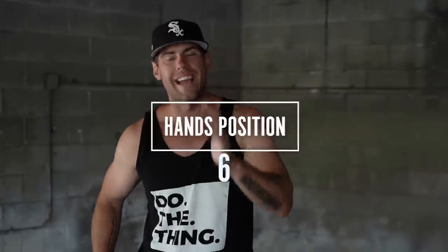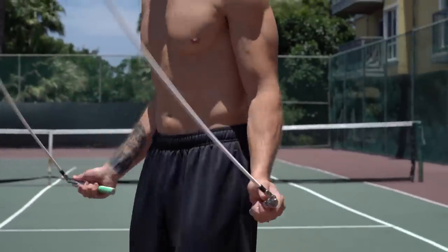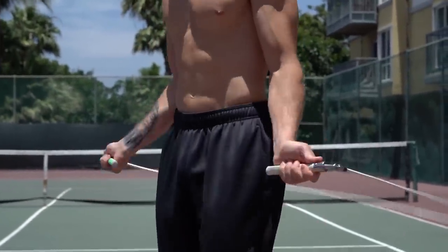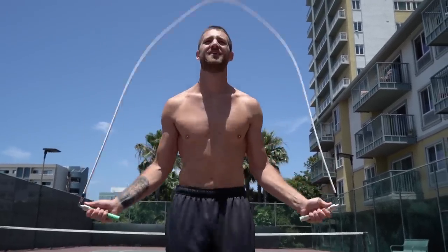Keep your hands down at the sides of your hips and parallel to the ground. Many times when we see beginners jumping rope or trying to, their hands tend to come up like this, which means there's less room for the rope to go under, which makes them mess up. Another thing we see is people's hands being uneven. So again, keep them at the sides of your hips and keep them facing down parallel to the ground.